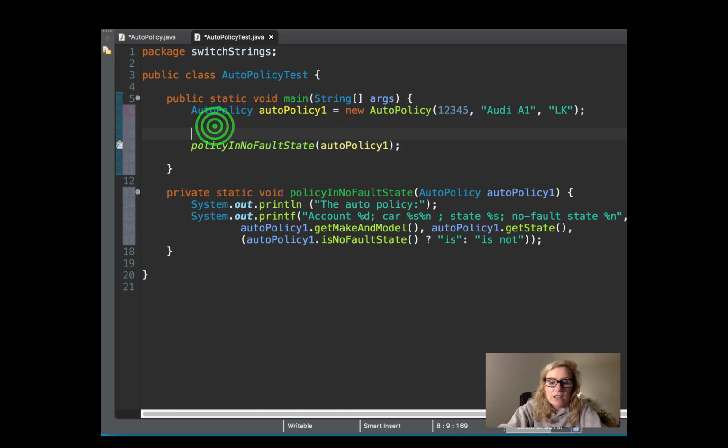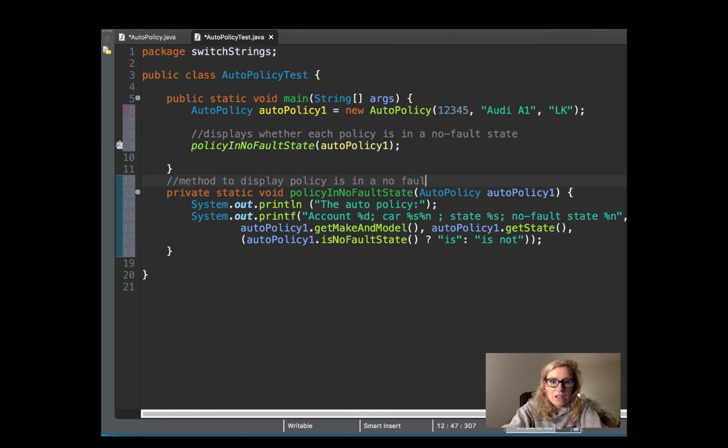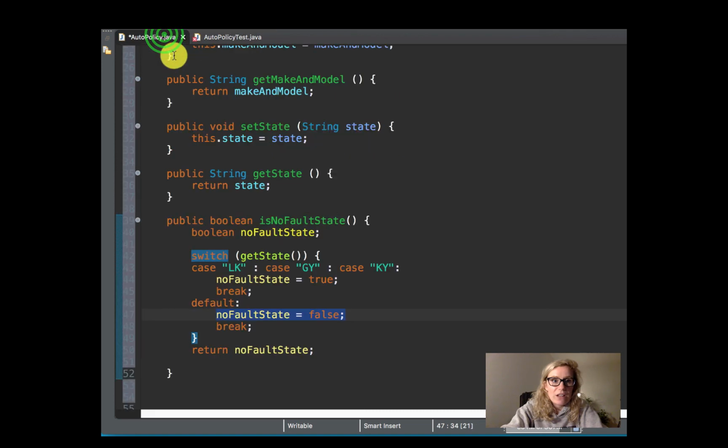This just displays whether each policy is in a no fault state. This is a method to display whether a policy is in a no fault state. Now we save everything.